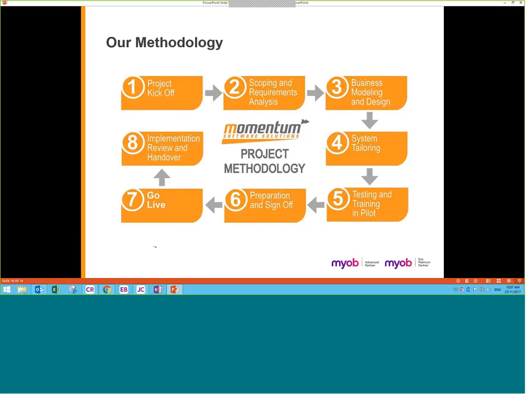Implementing the system, we have a very clear methodology that we go through, which includes management of the project, scoping the business processes for the customer in enough detail so that we can configure the system to suit. We build a prototype or testing system with the customer's data in it, and things progress from there. So that gives the customer the ability to access the system quite early on in the project and get familiar with it.